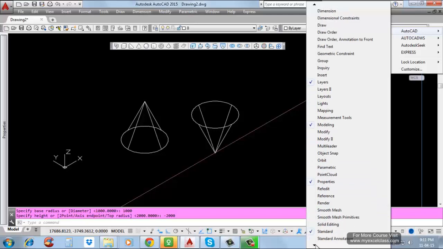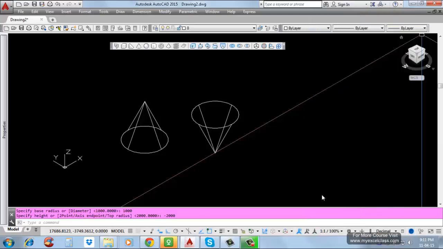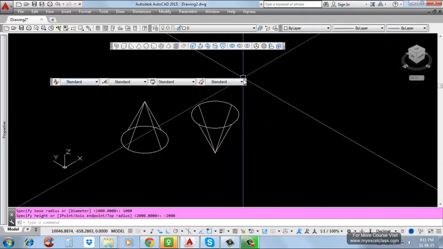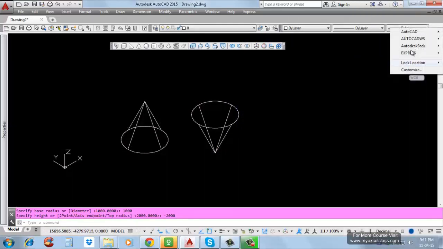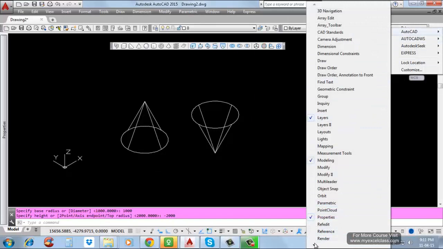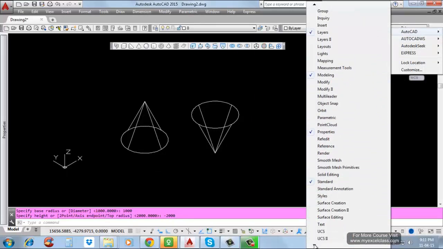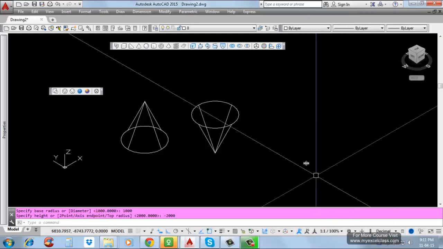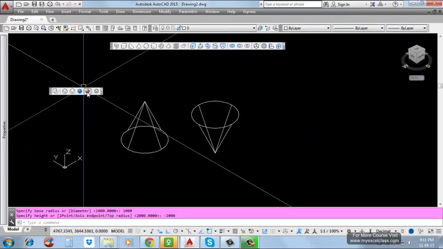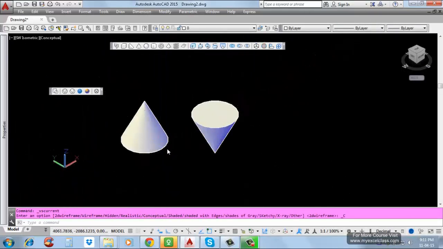There is a command called styles. There is a toolbar called visual style. If you see, this is the cone.